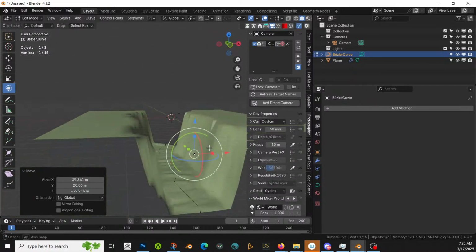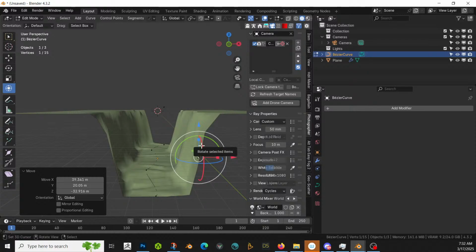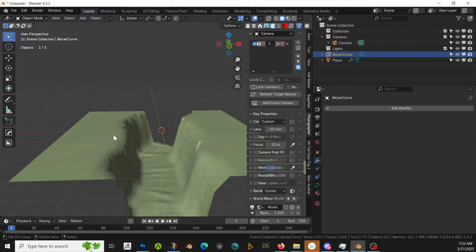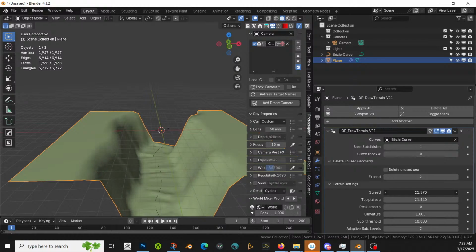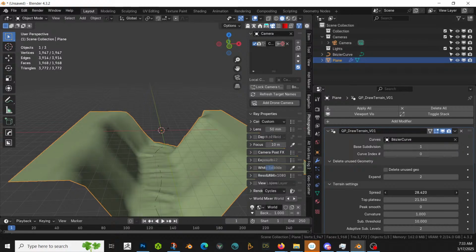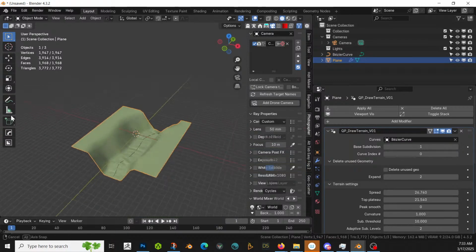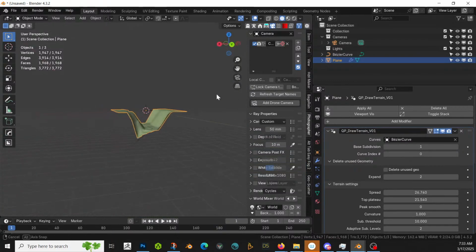There we go. That's fine. Tab, let's come back to this. And I'm going to spread it a little more, as much as it'll let me go. That does look better. Maybe that did help. Go to like there. Okay.